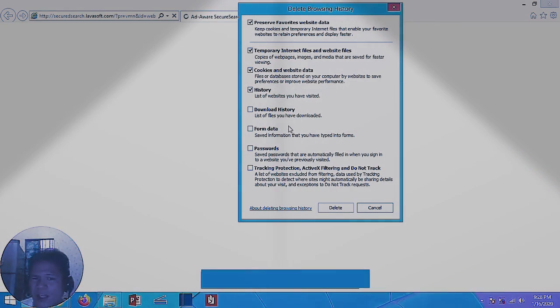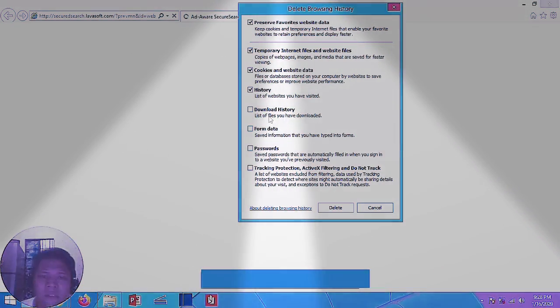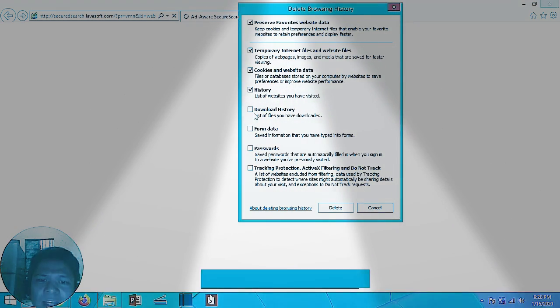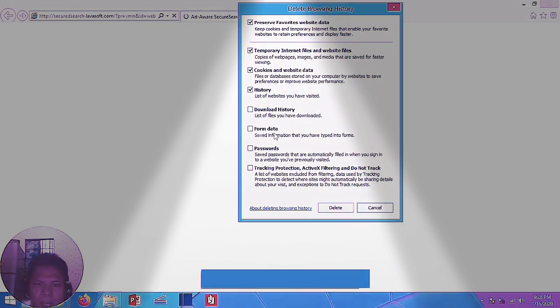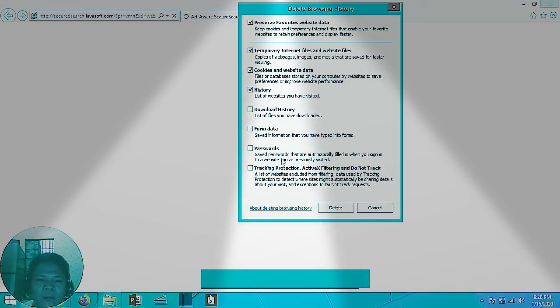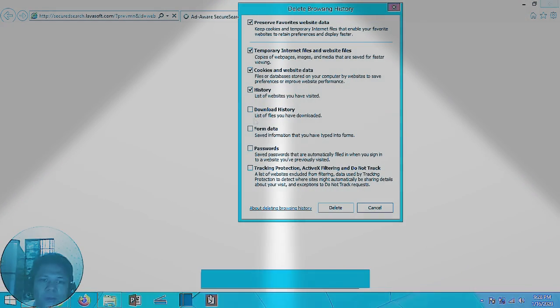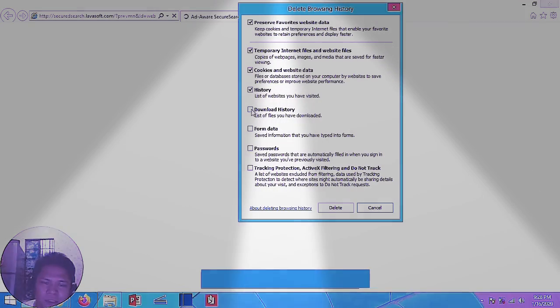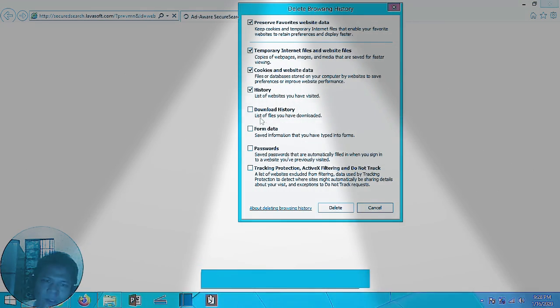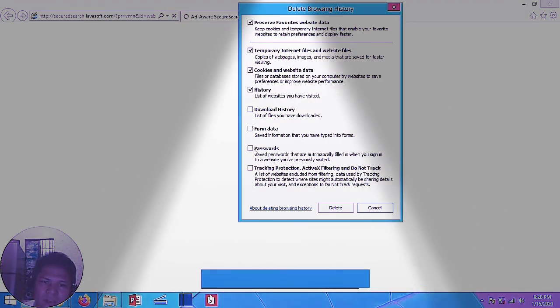Since I don't use this browser to download my videos or pictures, there's nothing to delete, right? Then form data, no, and passwords, I don't have that one. Tracking protection, I don't have those, so I'm not going to select these menus.